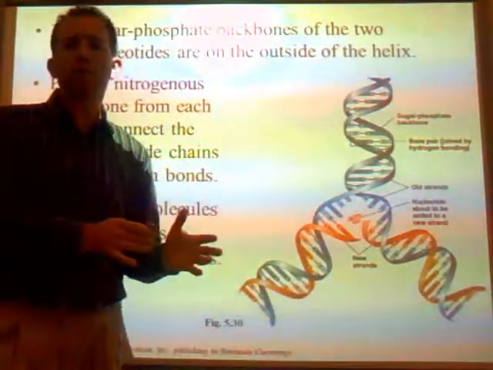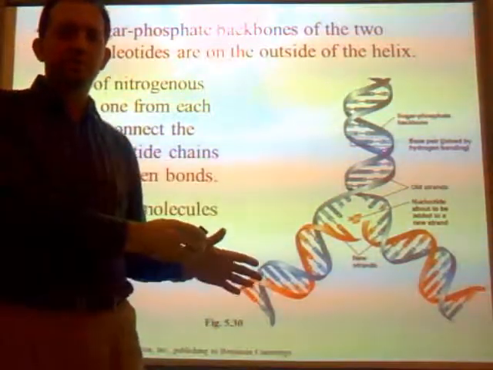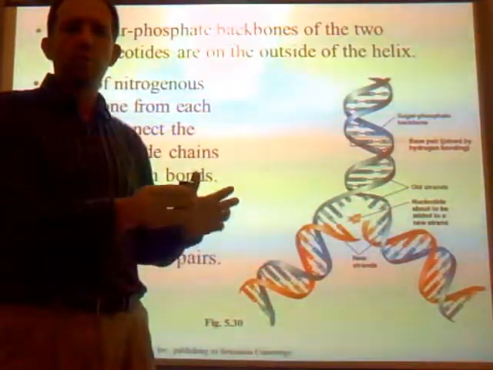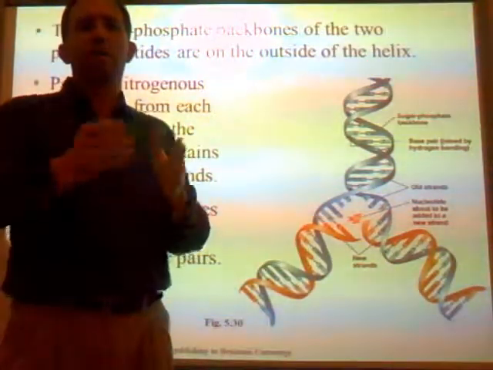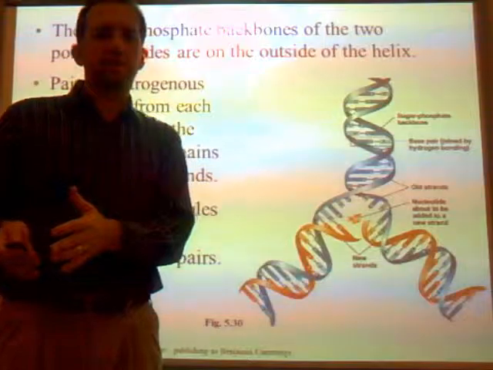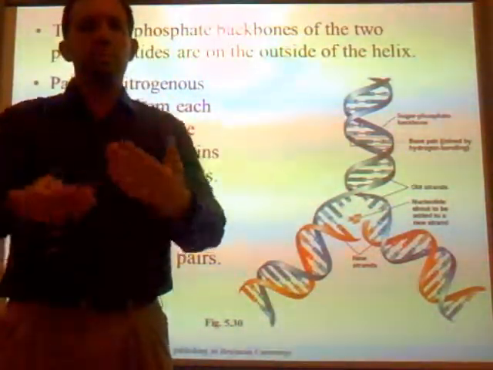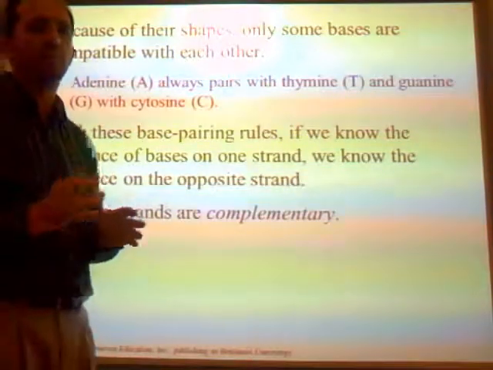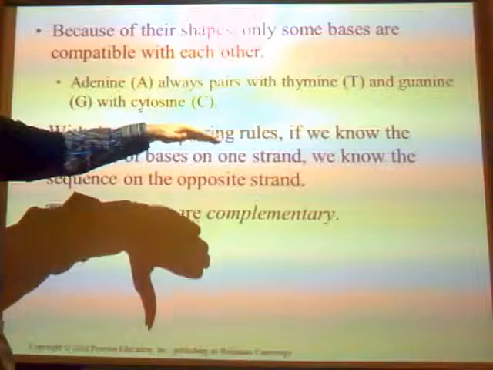Now if we want to go to a fourth difference, we would say that DNA is the genetic material. It's also the material that controls what takes place, and RNA is going to be protein synthesis. It's because RNA comes out of the nucleus, and then we are able to build our proteins from that. There's what we call complementary base pairing.